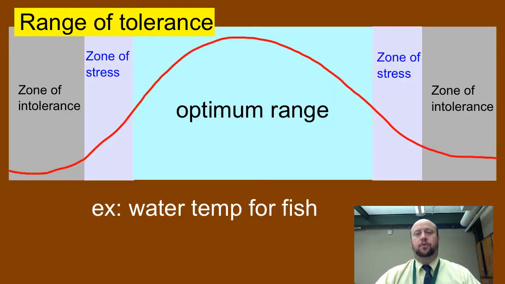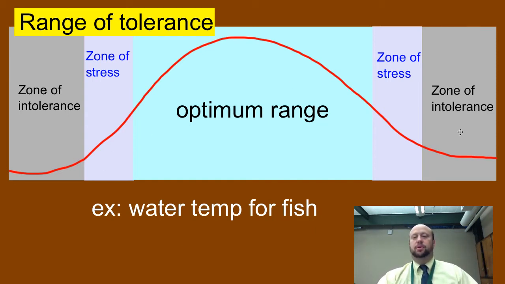Now, what's important is that for populations to live, we have what we call a range of tolerance. And what that means is that given certain factors, like for plants, sunlight and nutrients and water, for animals, food sources, shelter, mating ability, all of those things are factors that play into this thing called a range of tolerance. So if we take one particular factor, in our example here, the water temperature for the fish, then you've got a range of tolerance.